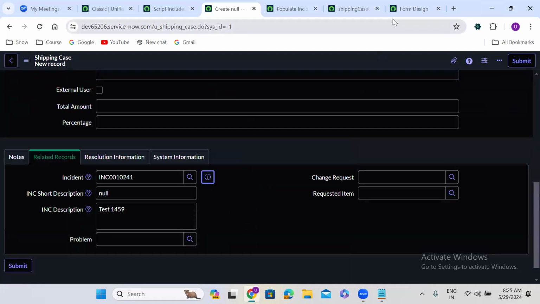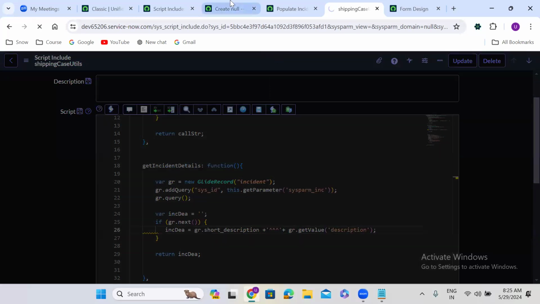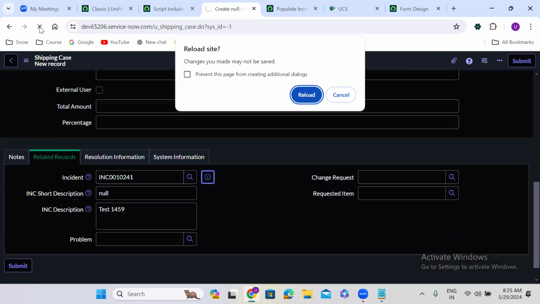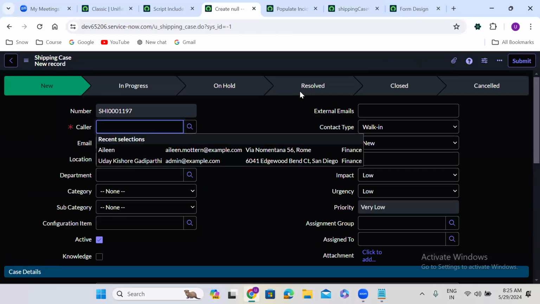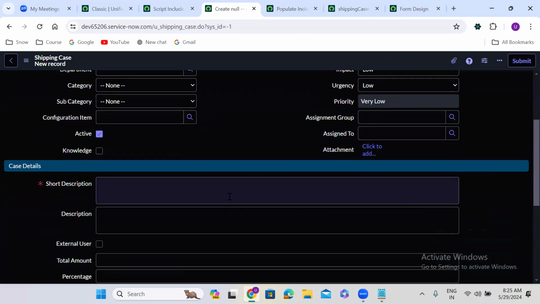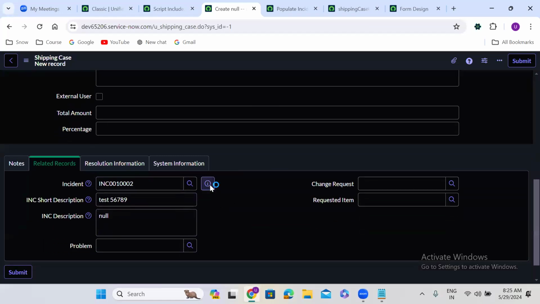Incident field value might be empty. So instead of getting null, just use... Why are you getting null and all? Null is a data type. Because in the database, the incident field value is empty. That is why you are getting a null value. Again, this description is null.